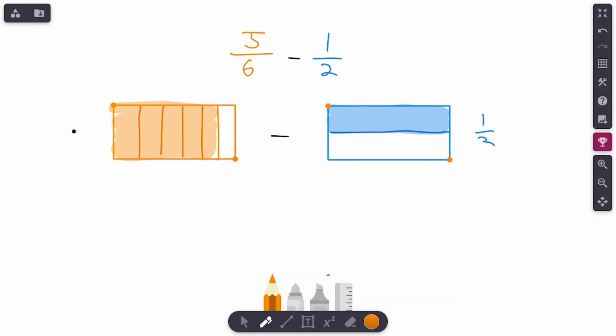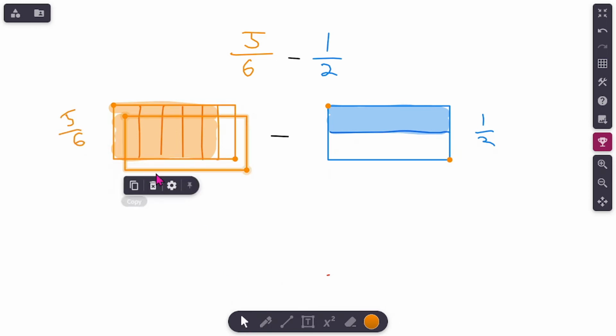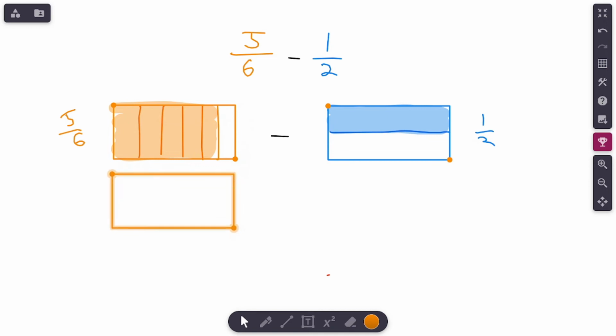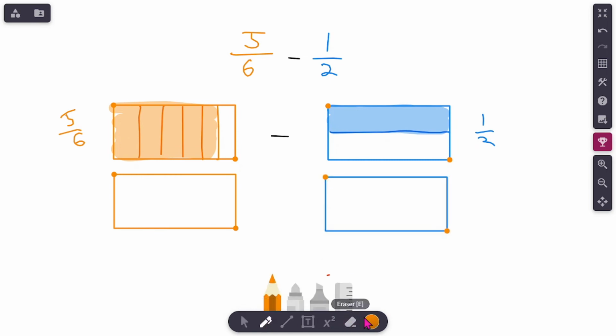And then let's do our next step, which is to redraw these models. Again, I just redraw them same exact way I have them. I like to do this. A lot of you are probably like, Mr. C, do I have to? No, you don't. It's an extra step, and I'm all about not having to do extra work. I agree with you. I like to do it just so I can keep track of what's going on.